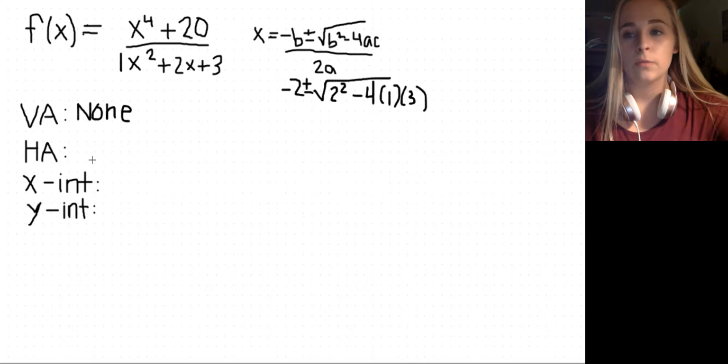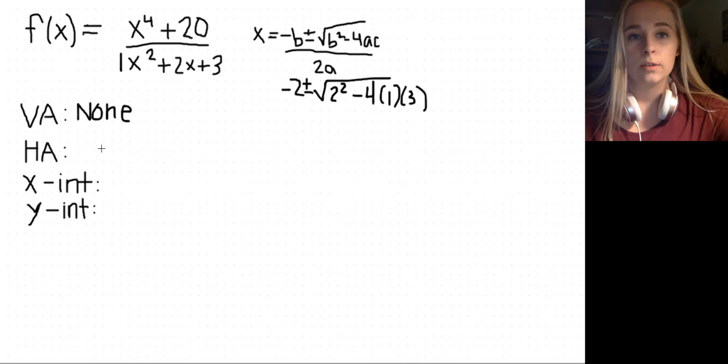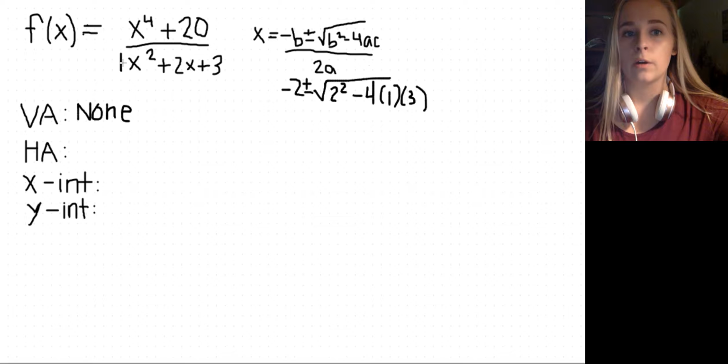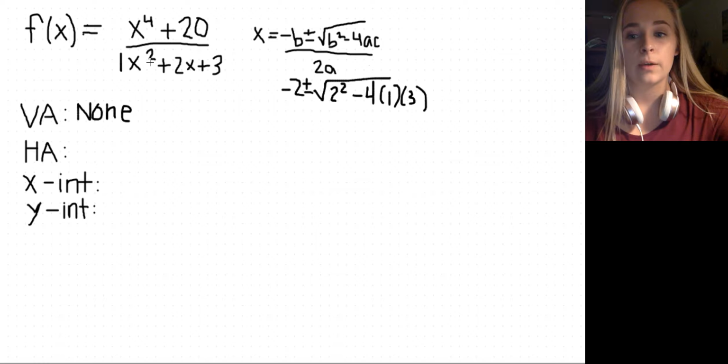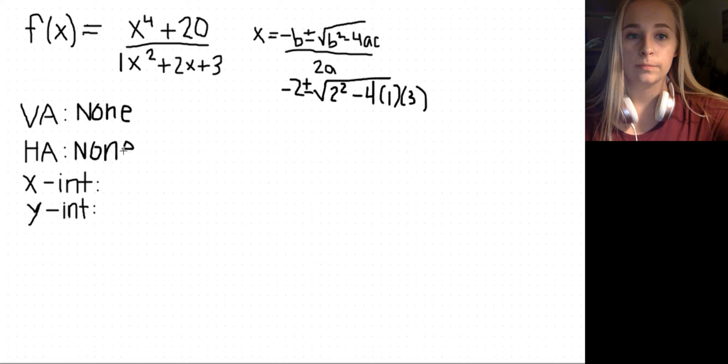For these, we have to look at the rules that are already given to us for horizontal asymptotes. For example, if we look at the degrees, and if they're the same, then we would take the coefficients over each other, so this would just be 1 over 1 in this case. Or if the degree on top was less than the one on the bottom, it would be 0. But in this case, we have it greater on top in the numerator than the denominator. And the rule there is that that means that there's no horizontal asymptote. So there's also none of these. So we know that we don't have any asymptotes.